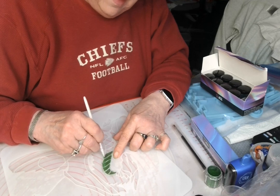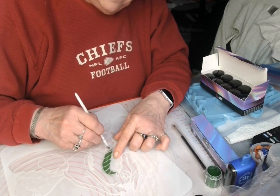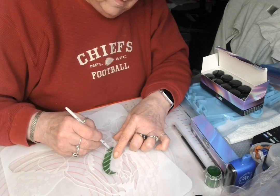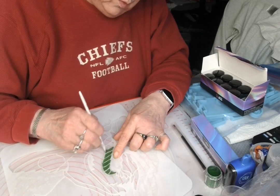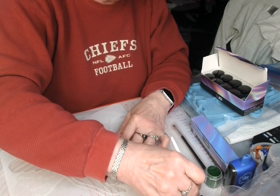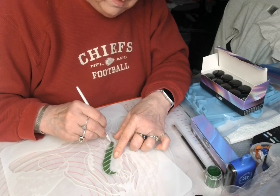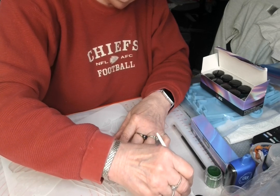One clock will be a beach or seascape. I've got to get the stuff out for it. One I think will be a floral. I have some floral rice paper that's really pretty that I think would make a very pretty clock. And these are, like I said, going to be Christmas gifts.